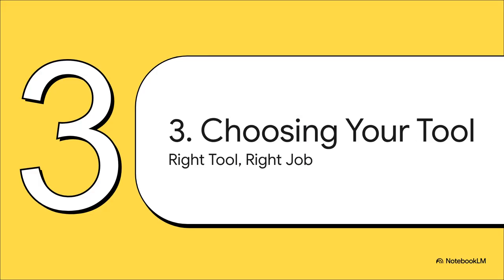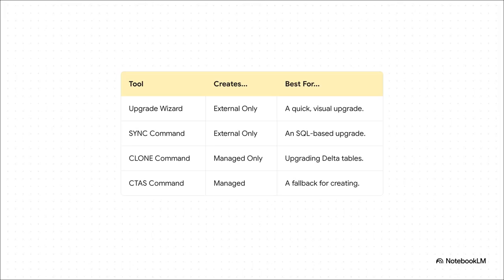Okay, now that you've made that crucial decision, let's talk tools. Because how you answered that last question, managed or external, points you directly to the right tool for the job. This table pretty much lays it all out. Let's make it super simple. If you decided to go the external table route, you've got 2 great options. The upgrade wizard, if you like a nice visual interface, and the sync command, if you prefer writing SQL.